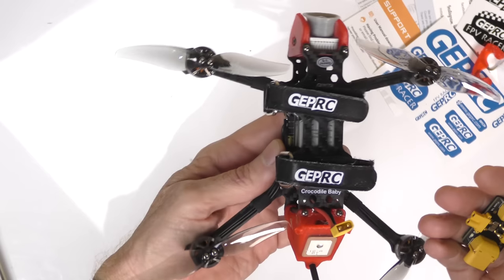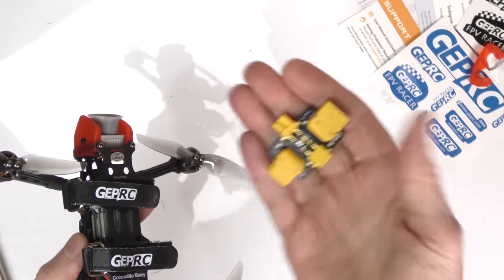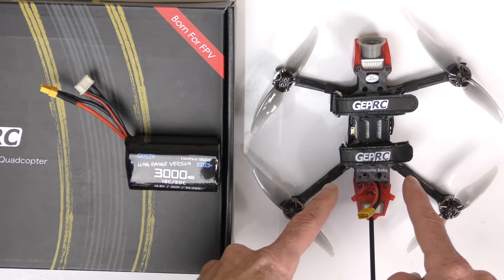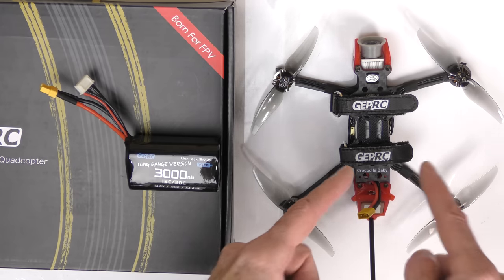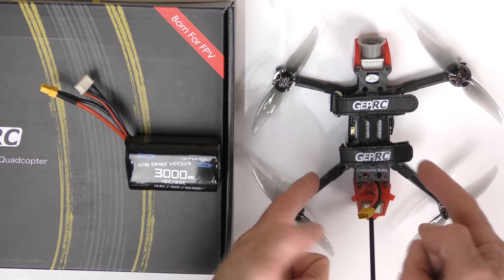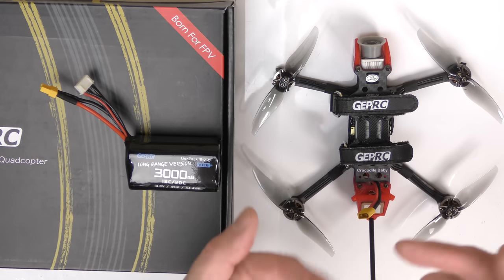So if you're somebody who works on quads, FPV quads or something like that, you might want to get yourself the smoke stopper. And that, ladies and gentlemen, concludes my review of the GEPRC Crocodile Baby. I think this is pretty darn sweet. Now, it is a long-range drone. And the one I showed you right here is the most expensive because it's all digital, but you can get models less than this that will do the same thing. They are just not digital.